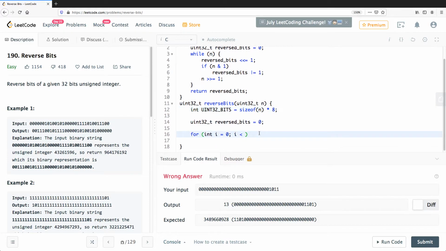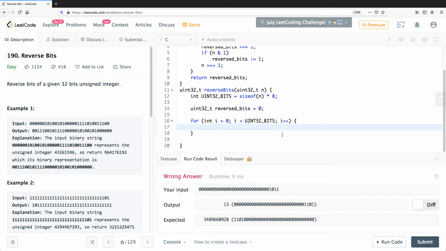Now for int i equal to 0, so we'll run this from 0 to 31, which is the index for each of the bits.